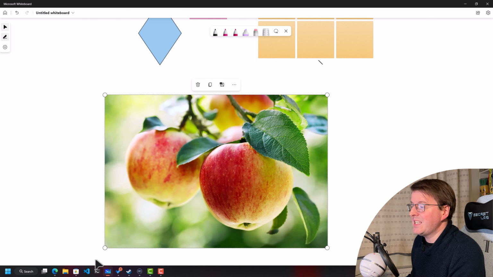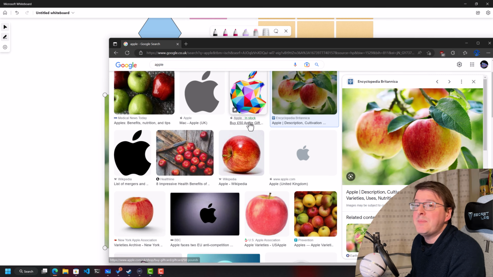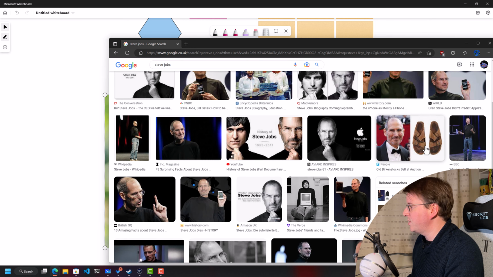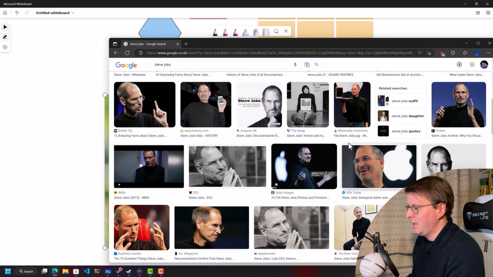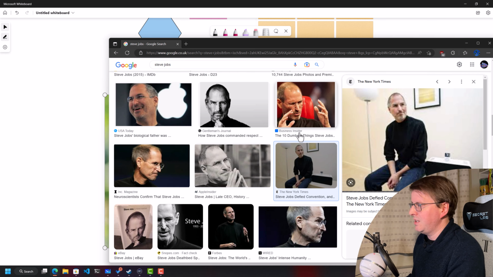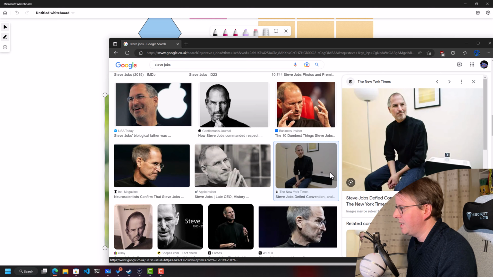One of the easiest things we can do here is actually use this for extremely basic manipulation. So what do we want to do? We want to put Steve Jobs on the apple. So let's go and grab a picture of Mr. Steve Jobs. There we go, let's go right click at that. Let's go copy image on that.